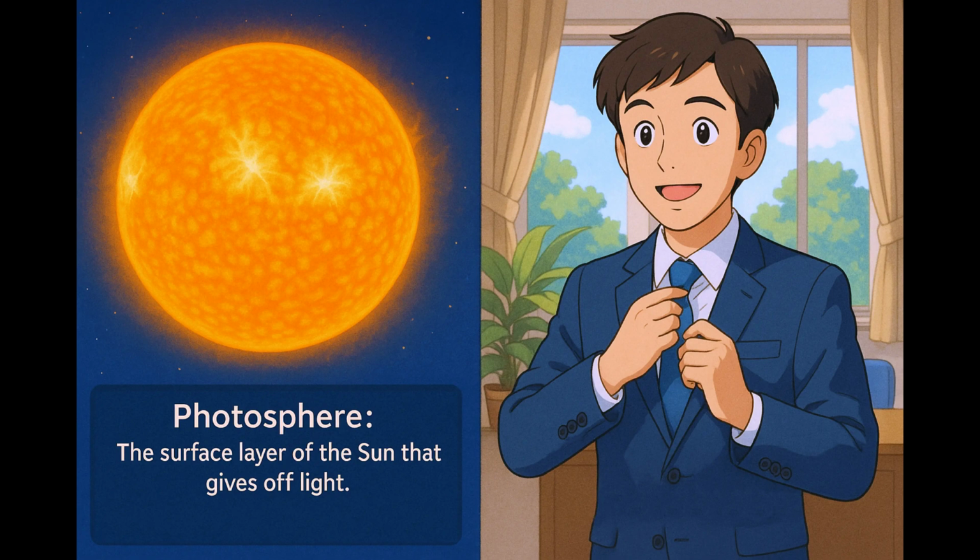Imagine you're trying to find the best way to present yourself for a job interview, ensuring that your appearance and demeanor create the most favorable impression. This situation is similar to how the sun's photosphere functions as its surface, radiating light and energy that we can see from Earth. Just as your outward appearance and behavior are what people perceive, the photosphere is the sun's visible layer that emits light, making it the face of the sun that we observe from our planet.